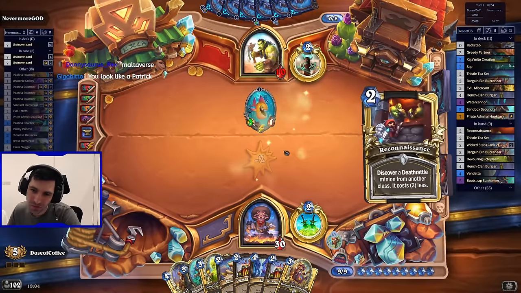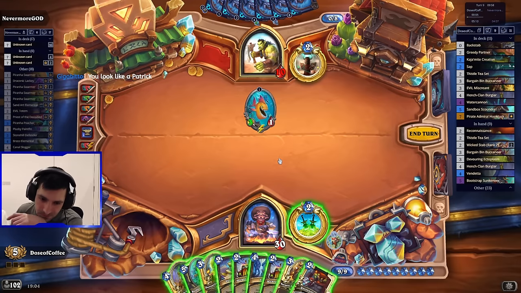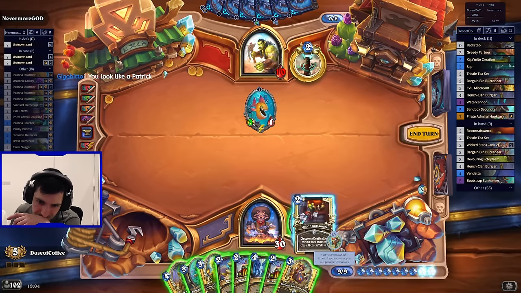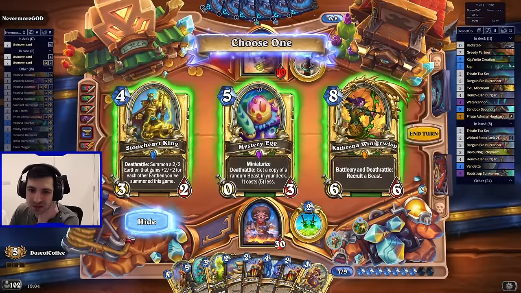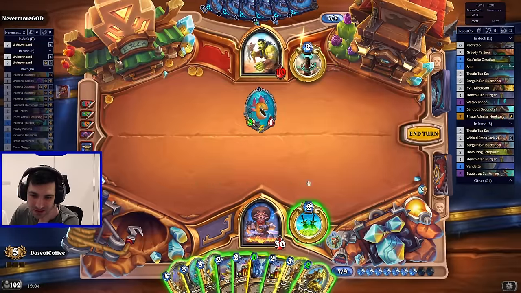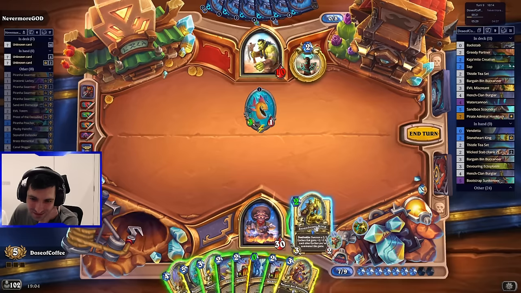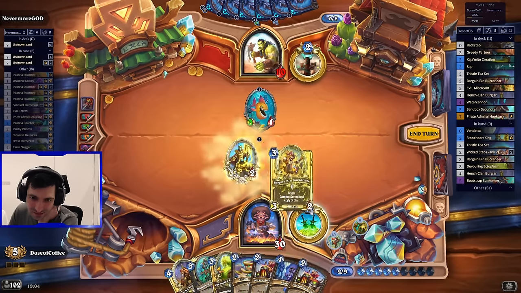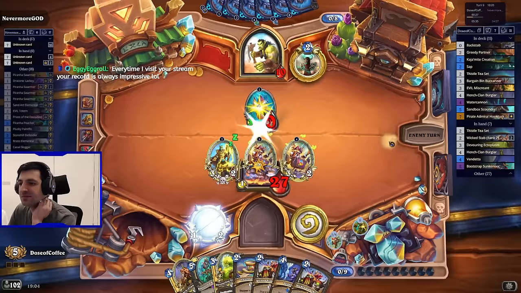Oh, they went for Forge instead, huh? The fudge are these, dude? Wow, those suck. I don't even want a vendetta. You are a friend. I'm just gonna take the damage.